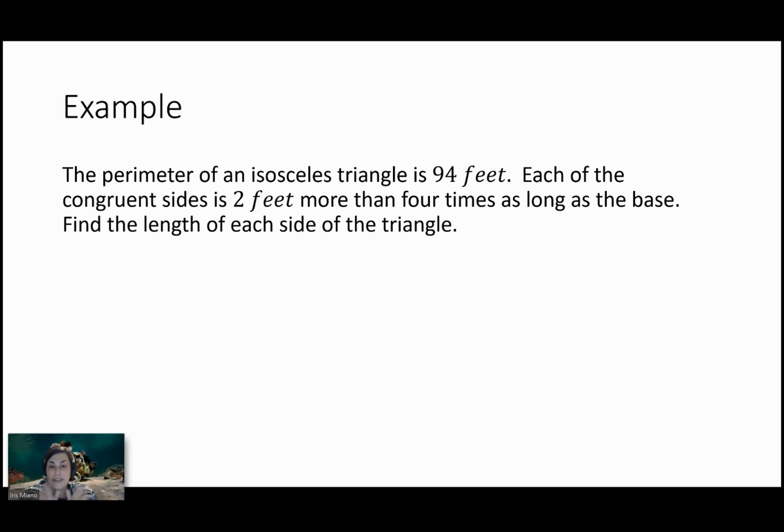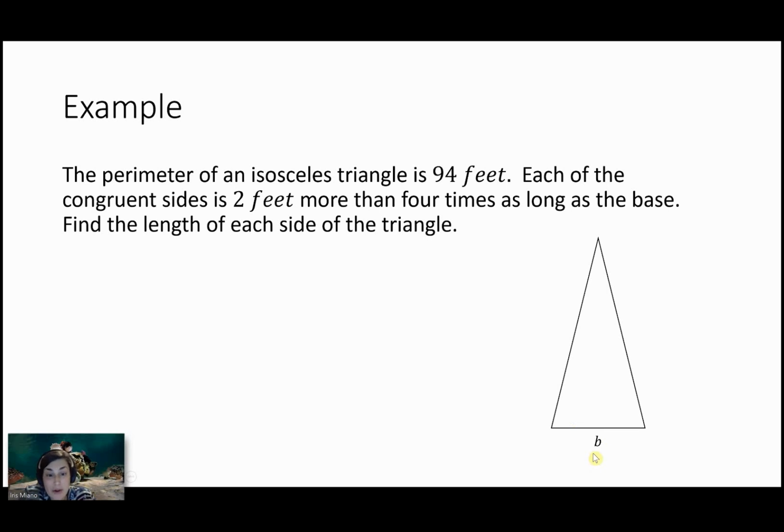Okay, first thing we should do is recognize that this problem did not come with a figure, did it? So we should draw a figure, and here is my offhand version of what this figure should look like. Notice that I just drew a quintessential isosceles triangle, and I labeled the base with lowercase b.